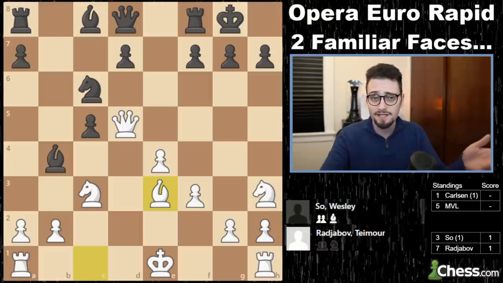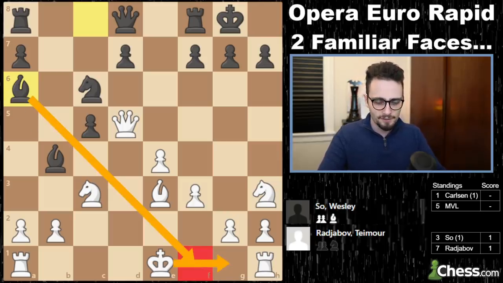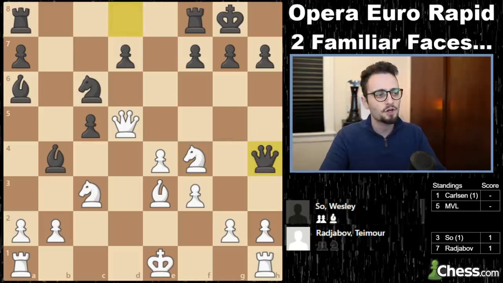How does he do that? He asks him very nicely, types it in the chat. Hey, TEIMOUR, please don't castle. No. Wesley plays bishop a6. And now the king is not allowed to go through check. So we get knight f4, queen h4 check.